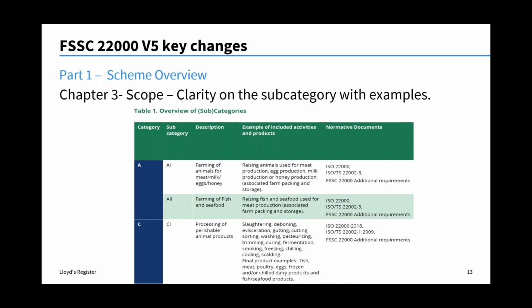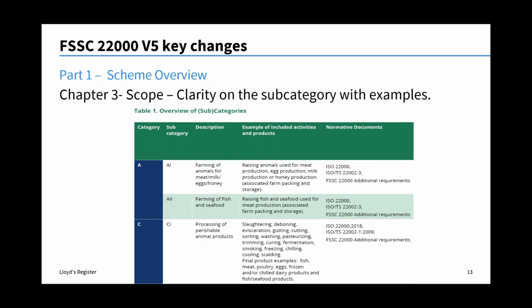For example, if it is C1, that is processing of perishable animal products, that would include slaughtering, deboning, evisceration, gutting, cutting, sorting, washing, pasteurization, trimming, curing, fermentation, smoking, freezing, chilling, cooling, scalding. So these are examples of activities included in the scope, and they have also given examples of products.